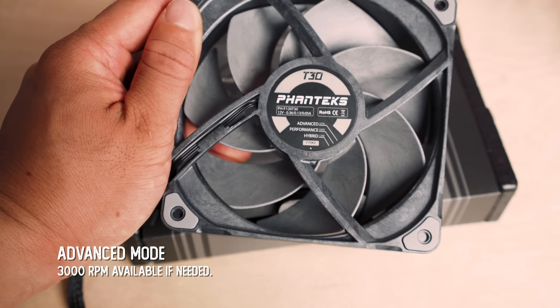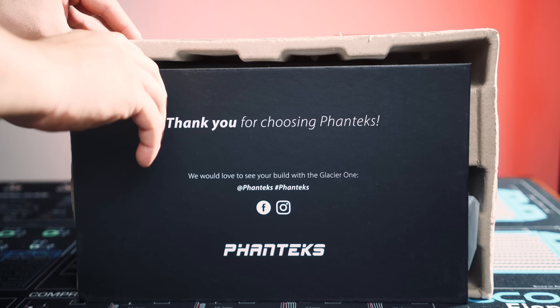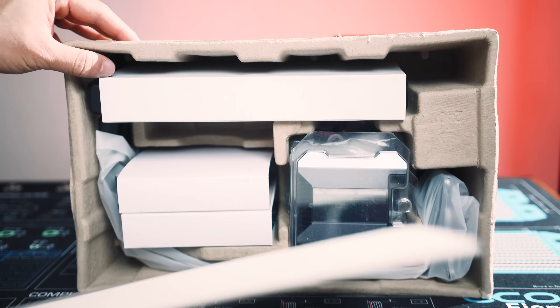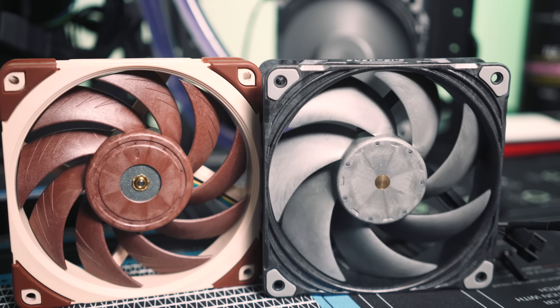The good news is, if you have a decent AIO already, a fan upgrade can totally breathe new life into your unit. All in all, this unit out of the box is going to be the best 240 AIO that you can get right now in terms of thermal performance. Since I've already documented the noise levels on the Phanteks T30s, I'll just direct you to that review. These fans do emit a slightly higher frequency sound quality compared to something like the Noctua NF-A12s at higher RPMs, but at the end of the day they're still very, very well behaved.